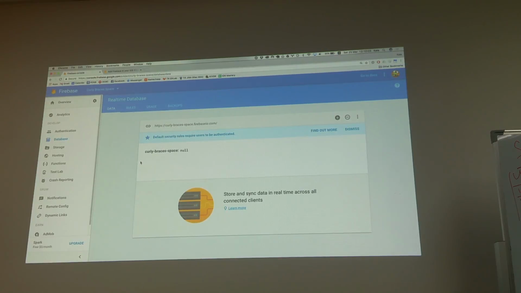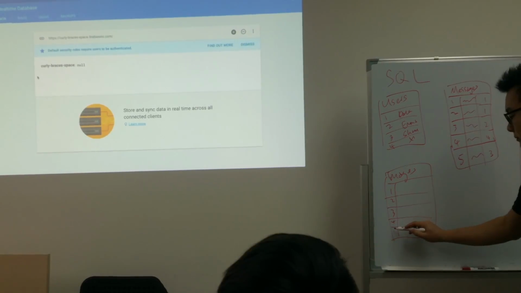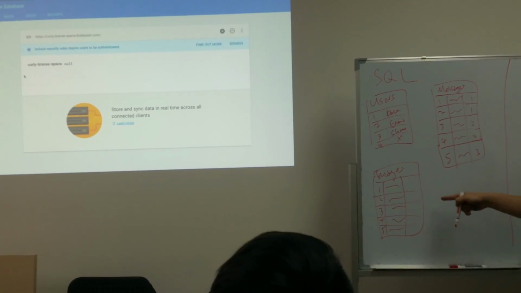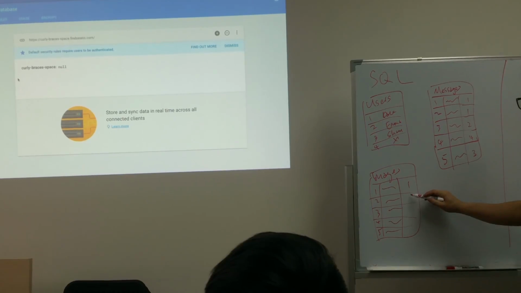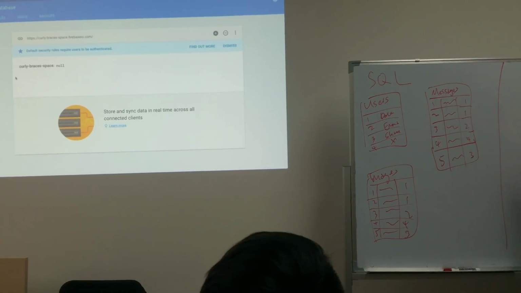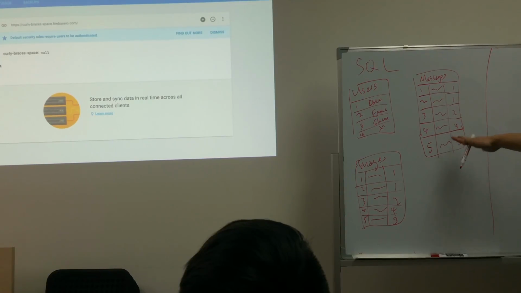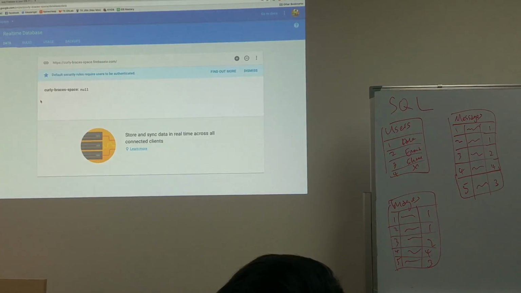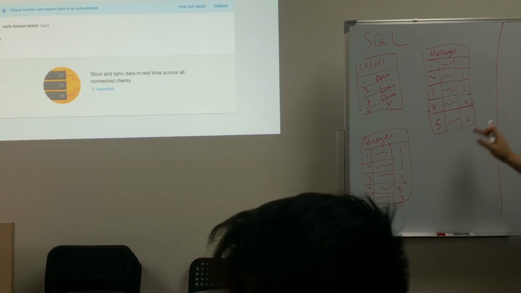Then you have another table, which could be something else. Let's just say images. Every record has its own ID. Then you have the content itself, and then you link it back to something. So maybe every user has a message, maybe every message has an image. Again 1, 2, 3, 4. Then as I go further and further, I have more and more tables. A simple chat app might have 4 tables. Something more in depth, like an events app, has events, likes list, interest list, and so on.